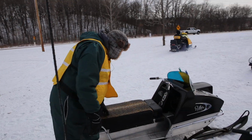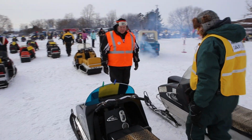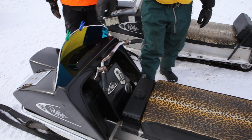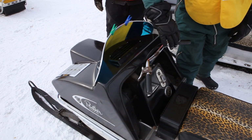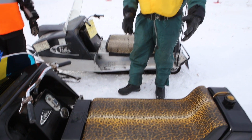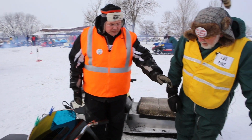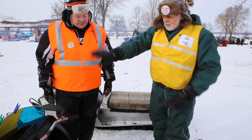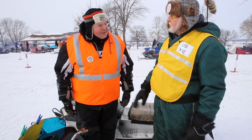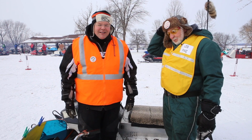This has the leopard skin pattern, and how beautiful they used the Panther. The Panther was a well-known model sled. You see how the decal was on there. Again, manual throttle and brake. But a 17-inch wide track, cleaner track. Fuel tank back here then, for easier balance and easier filling without spilling. Cool tinted windshield. Makes it look cooler. Made you feel like you're going faster. And that's your goal. Yep, that was impressive.